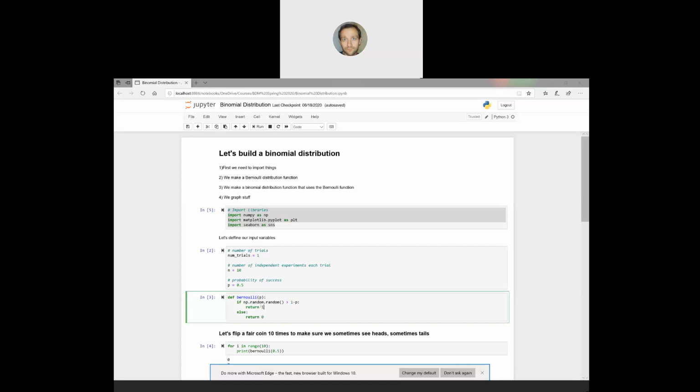And I will get the number 1 if, when I generate a random number, it's bigger than some probability defined by this number p that I give the function. So I tell you, this is how much the coin is weighted. Here it's a fair coin. So generate a random number between 0 and 1. If the number is bigger than, in this case, 0.5, return the number 1. If it's smaller than 0.5, return the number 0. But I could have a weighted coin. I mean, I could make this 0.9. Ooh.